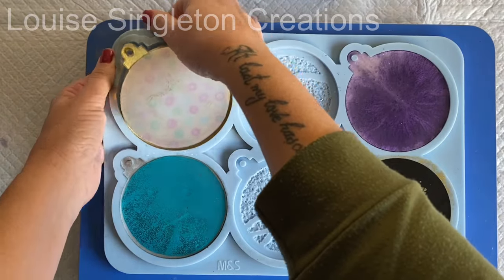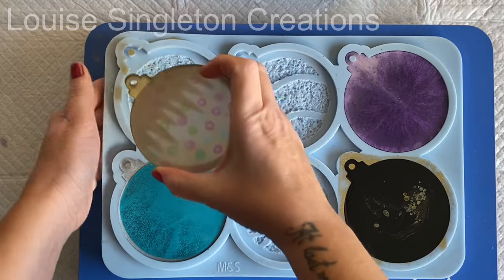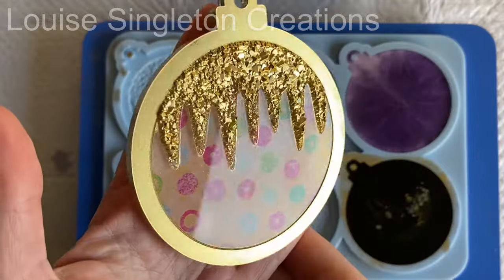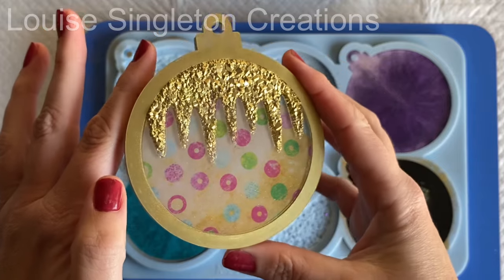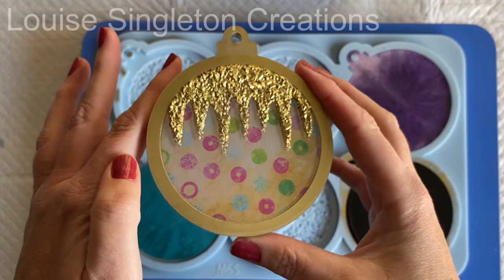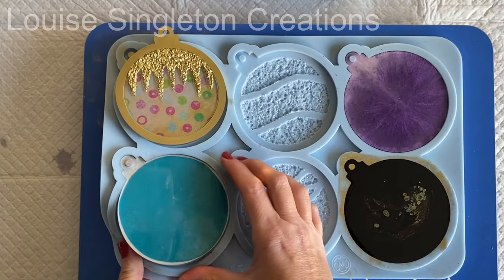And as if by magic, it's the next day. Let's have a look. We'll start with the paper one. This one's got a very unique look about it. It's very simple. I think the paper works really well. I love the druzy effect on there. So yeah, it's very clean looking, that one, I think. It's quite nice. Not my favourite, but I liked it.